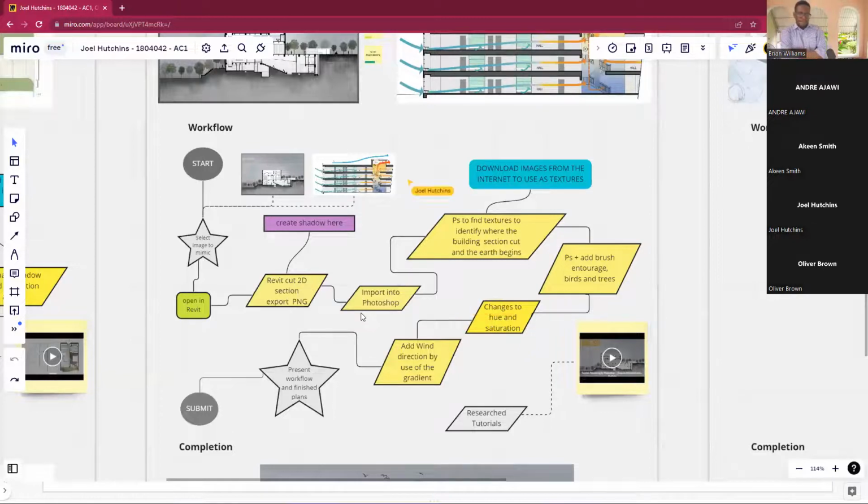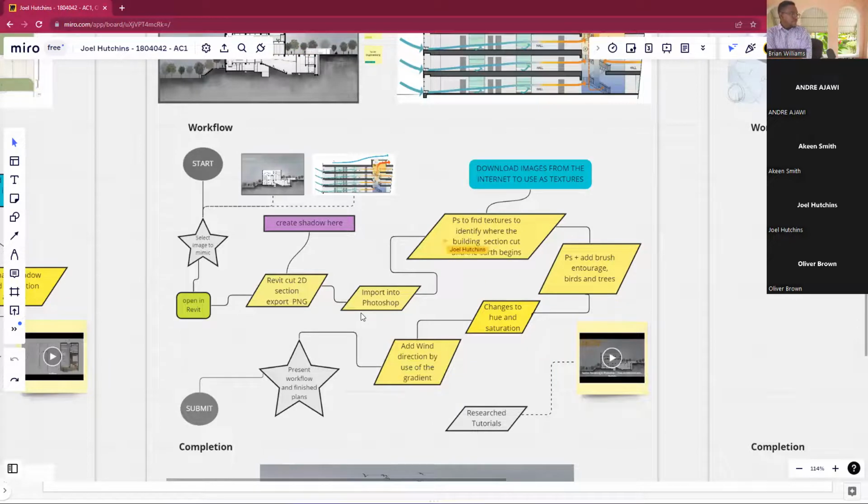I added in textures, especially for the earth for the building, for where it's cut. I downloaded some images from the internet to use for textures in regards to the earth and for the sky. I added in the entourage and birds and trees. I also played with the hue and saturation to try and get it as close as possible to the original.